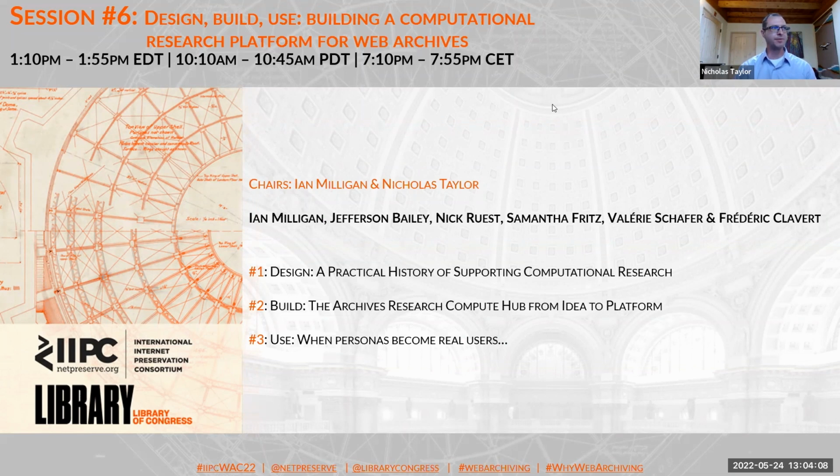The community has experimented with various models, services, and tools, as well as conducted outreach and pilot projects with researchers in the intervening years. One of the more prominent and successful recent examples, whose exploits have been shared at previous IIPC web archiving conferences, has been the Archives Unleashed project. Today's session covers the latest developments in that project, its tighter union with increasingly programmatic researcher support efforts at Internet Archive and Archive-It, and the case study participation of collaborating researchers who have helped to inform the latest iteration of the platform, the Archives Research Compute Hub, or ARCH.